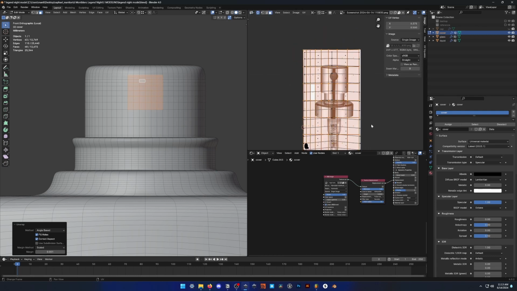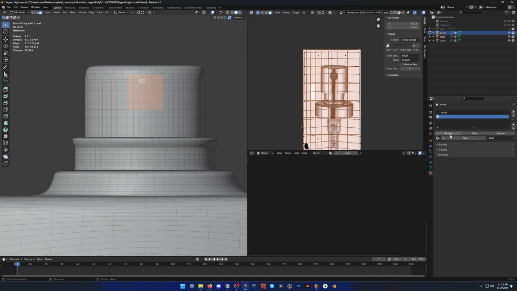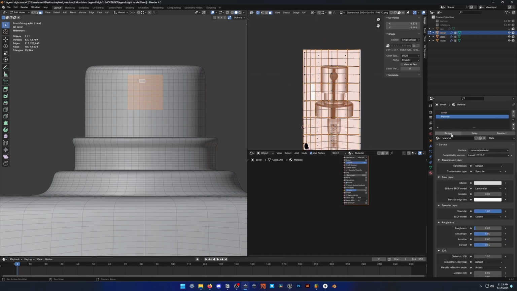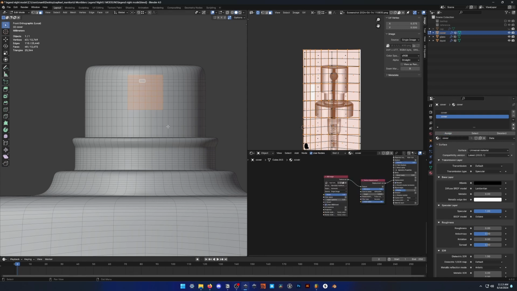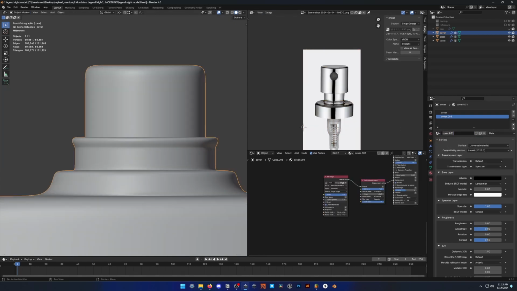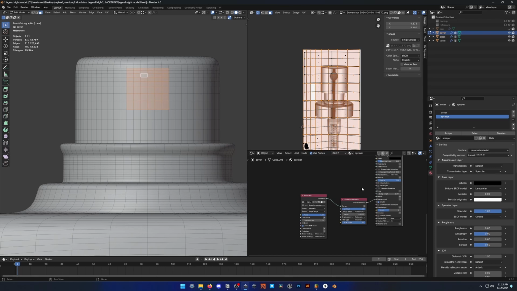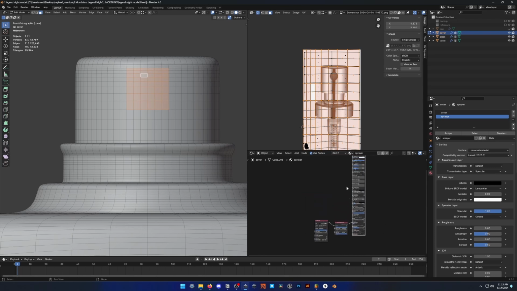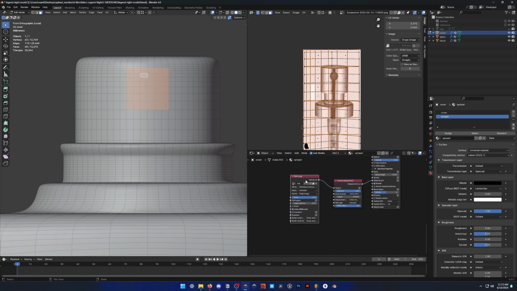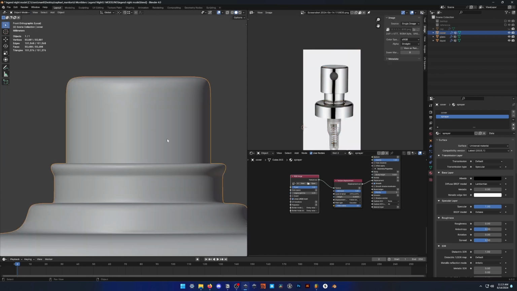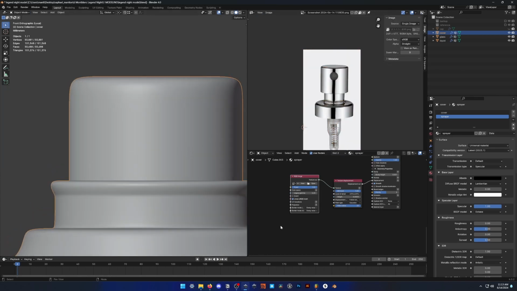Go to our UVs, and what I'm going to do is add a new material to this, copy the cover, assign it, duplicate it, call it sprayer, I guess. There we go. And now what I can do is get rid of this, and we need to go into Photoshop again.